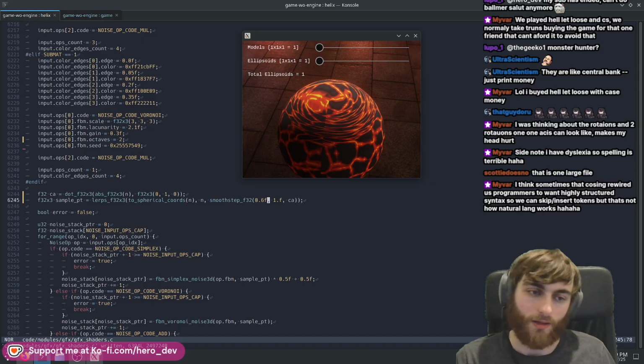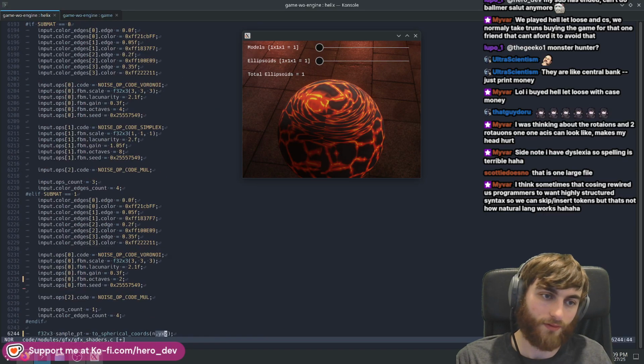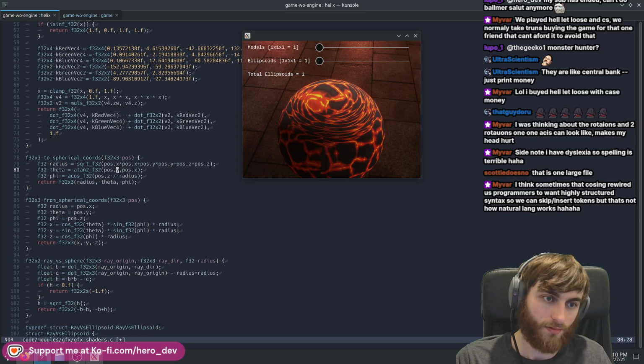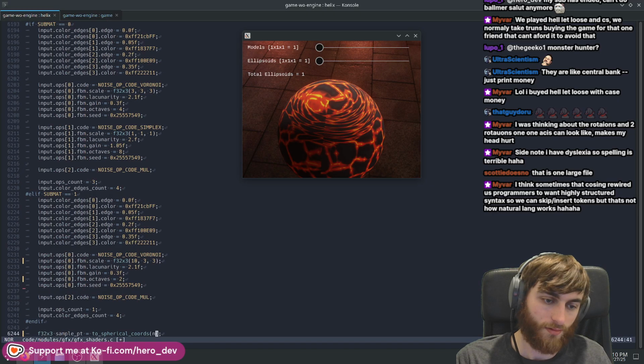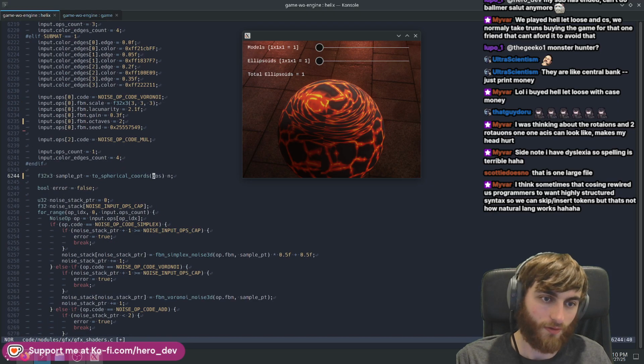Right, okay, let's just give up on the spherical coordinates. Let's just go back. Okay, no more spherical coordinates. What are the other ways we can make bark?